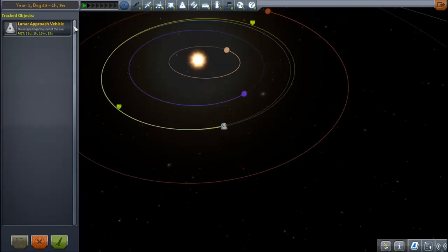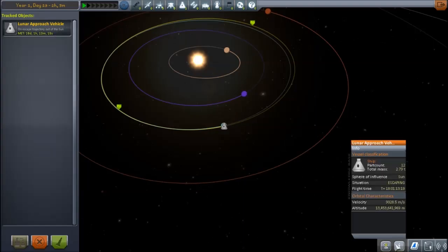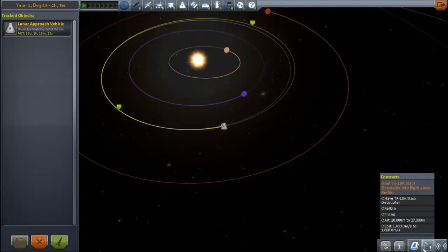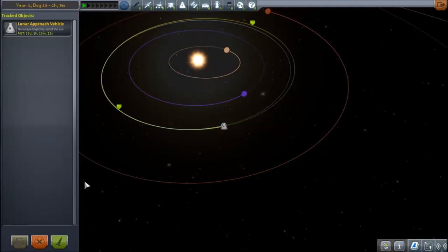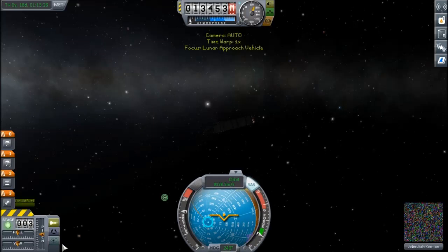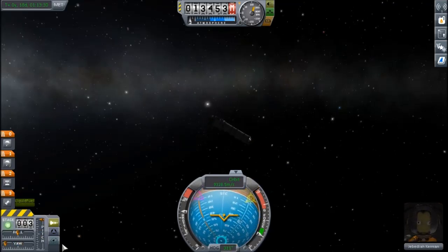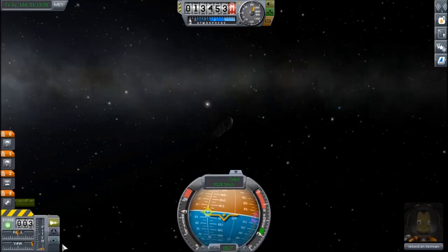So let's return to that craft. I wonder if it's got any battery power. Hang on. I wonder if it does. I'm not sure. I'm going to fly it anyways. So we're going to talk about the nav ball here. This is another really important subject. So the thing in the center is the nav ball.